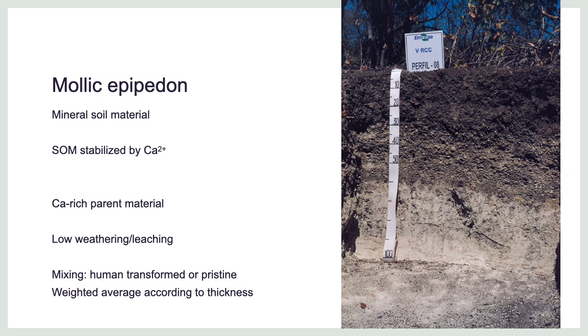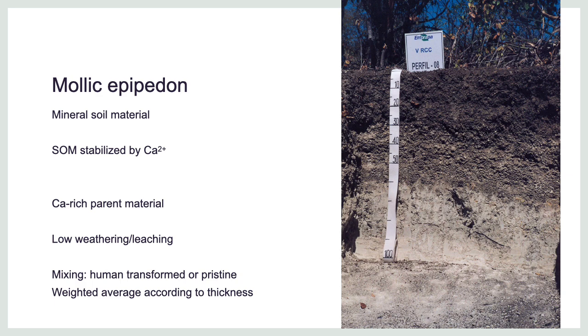Because the primary productivity is quite low, and you think, okay, the topsoil should register like 1% of organic carbon or even less than that. But when you find a Mollic pattern, the content of organic carbon definitely will be much higher than 1%. As I said, it's quite common to find 5, 6, 7% of organic carbon in Mollic patterns, okay, because of the calcium.